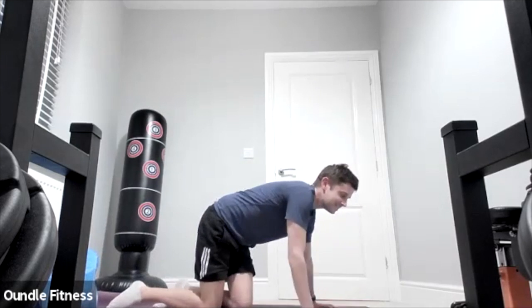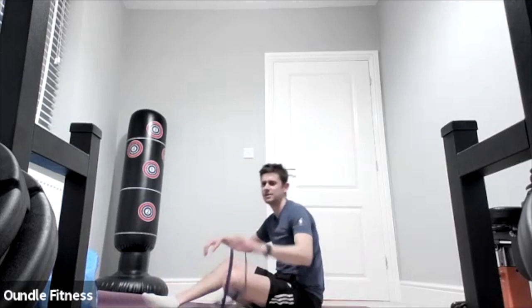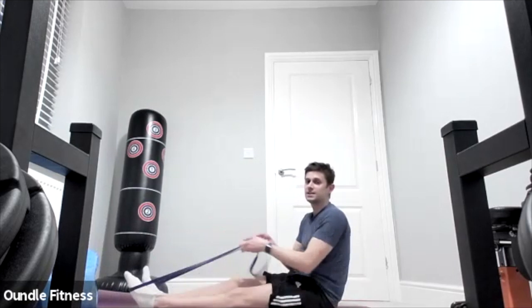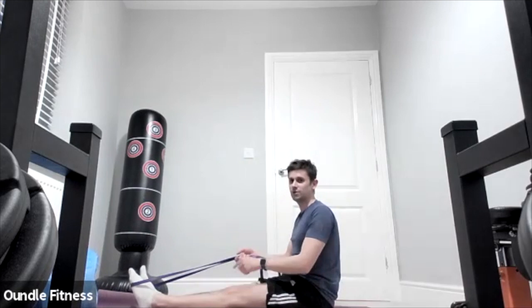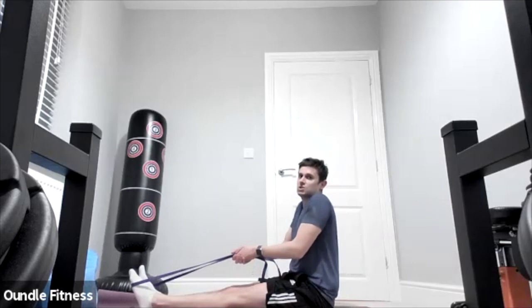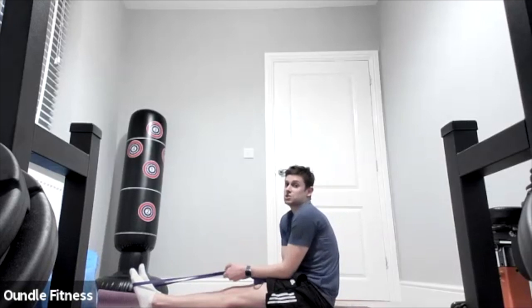So the next one is a seated hamstring strap stretch. Don't worry if you haven't got a strap. It's not too important. If you do, loop it around both feet. Keep those legs straight with the back of your legs on the floor at all times. Shoulders back and down.